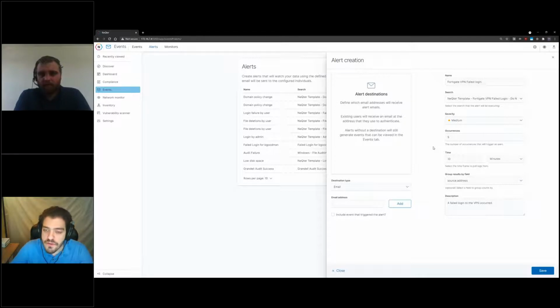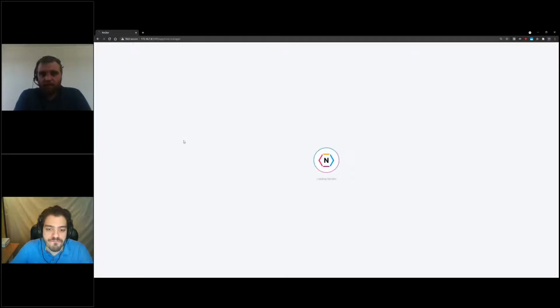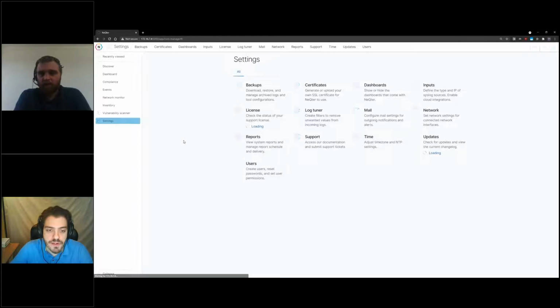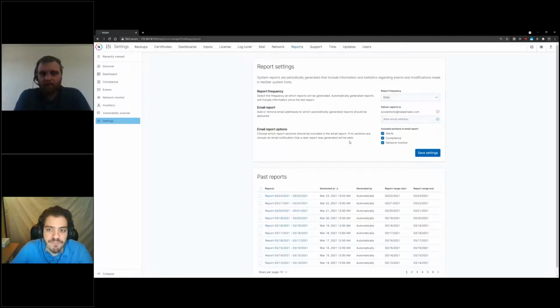So another thing that ties in nicely with the alerts area, we go into the settings area now to check out that new report feature. It's simply called reports. It's in the settings area. We can see it's right here. We'll click on there. So in the report area, report settings, you can set the frequency. If you never want to receive a report, no problem, just select never. But daily, weekly, and monthly summarized reports.